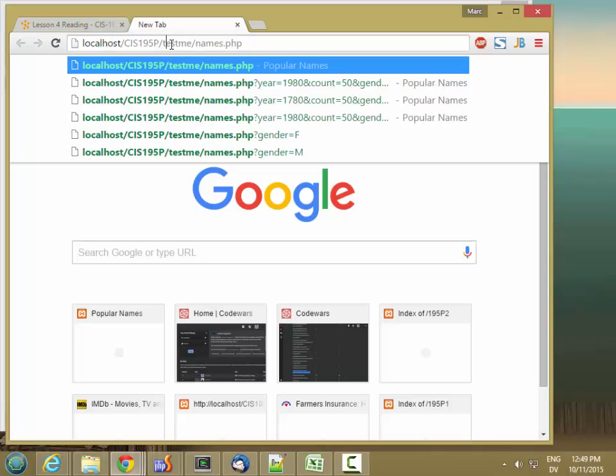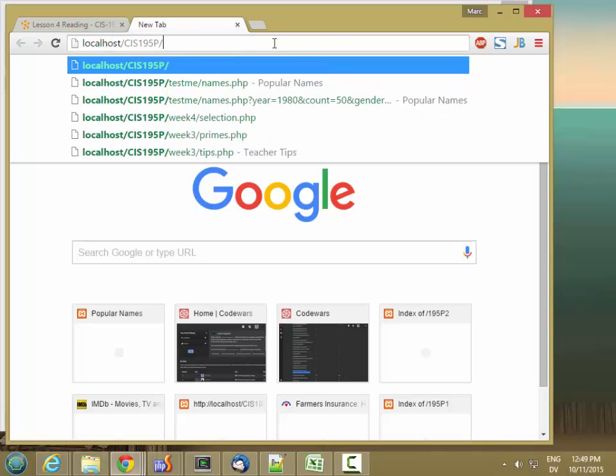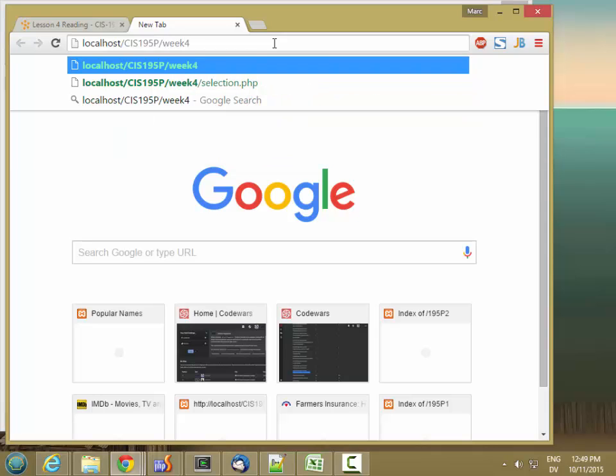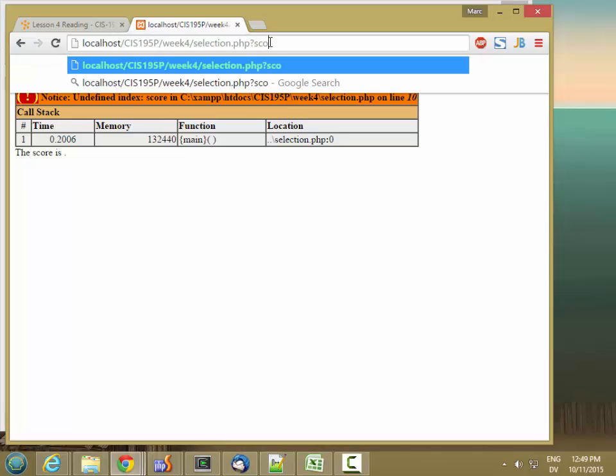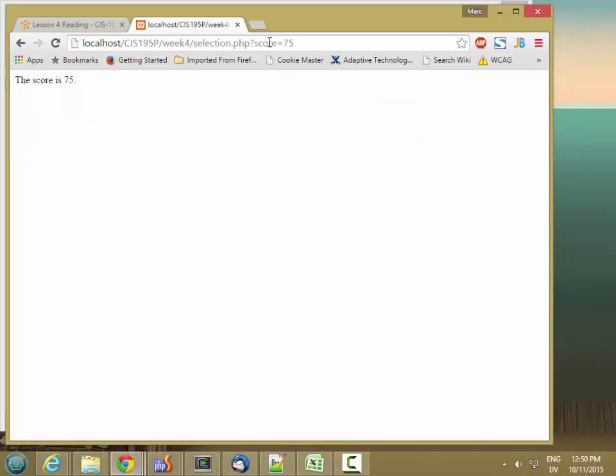So we're in week 4, selection.php. And so I get an error because I haven't specified a score parameter. So let's go ahead and specify a score. Let's say it's 75. And I get the output, the score is 75.